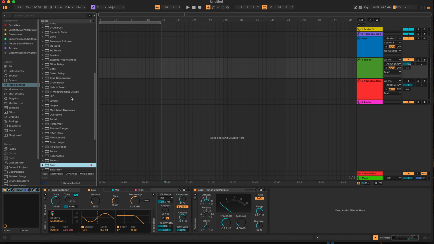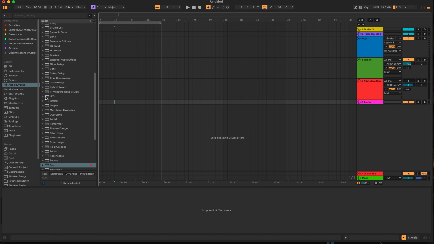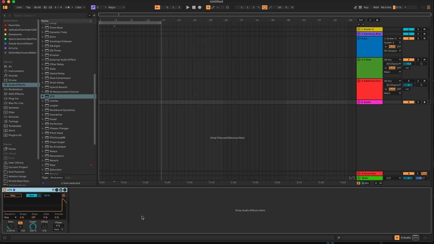But of course, you have LFOs. Let's get back down here. You have LFOs. These are easy when you have another plugin in here that you can just click the map and start mapping these individually. And here's your list of your mods and how much you want them to be mapped. So you could have multiple LFOs. These work great inside of the Push.